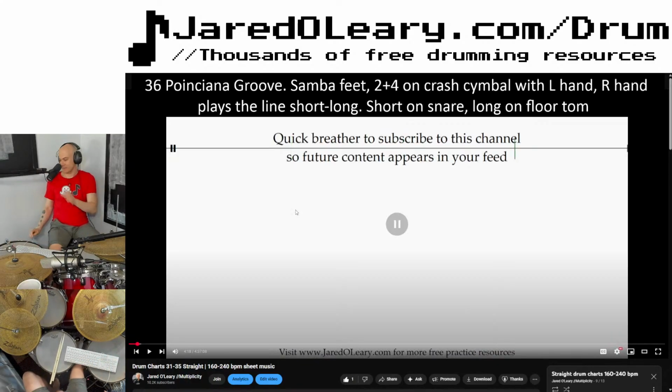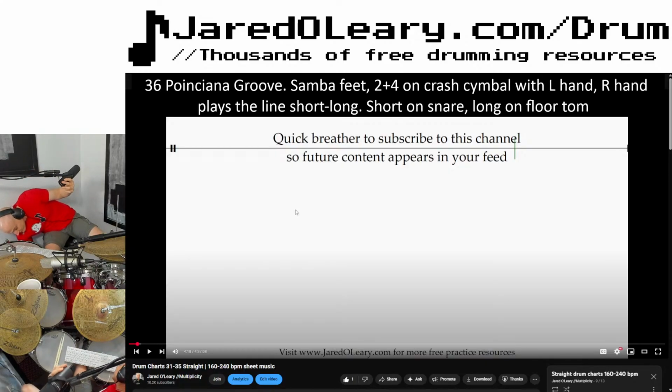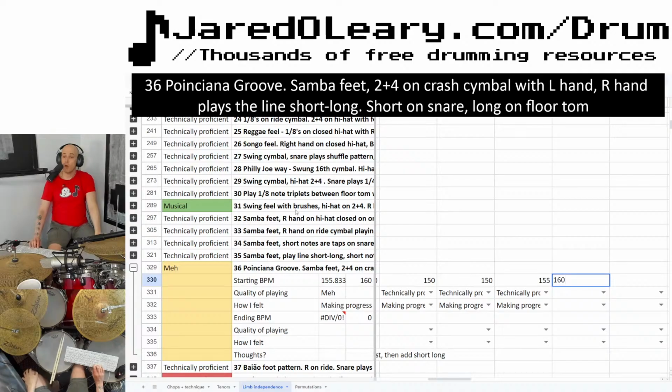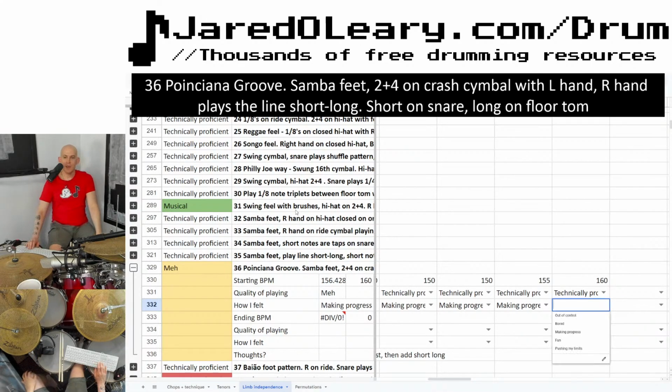Okay, that pattern. Difficult. That's a hard one to warm up with. It was mostly technically proficient while playing through that. There were some reading errors mainly, and then a small number of coordination errors, but mostly I just read the rhythm wrong. I was like, oh no, it should be on the other hand. No. Or the other drum. Anyways, I was making progress on it. Good. We went 10 clicks faster over the last couple of times while playing through this.